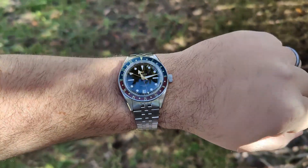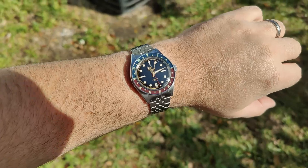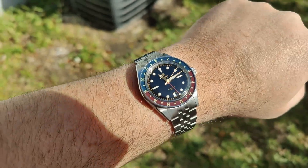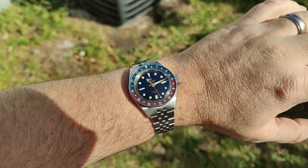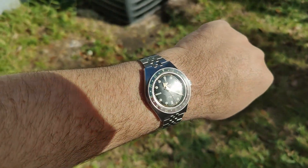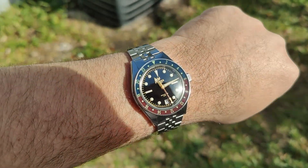We're wearing a little bit loose right now just because it's so cold outside. Getting out into some direct sunlight, you can really see the gold, the blue, and the red in the bezel. I think it all looks amazing — the colors are very subtle and subdued, so it sometimes just looks like a black watch, but the colors are definitely there. The glossy dial and the acrylic crystal really mitigates a lot of the reflections, and I think it just looks fantastic.